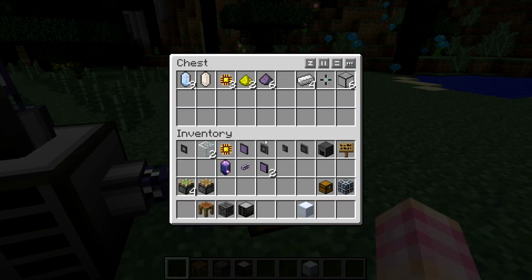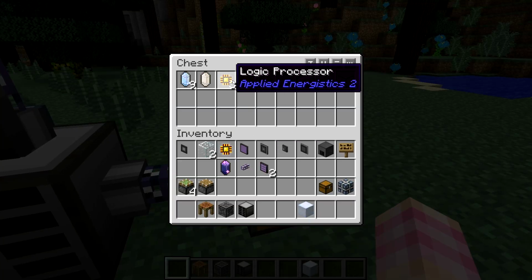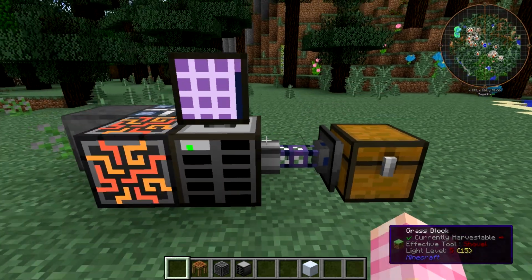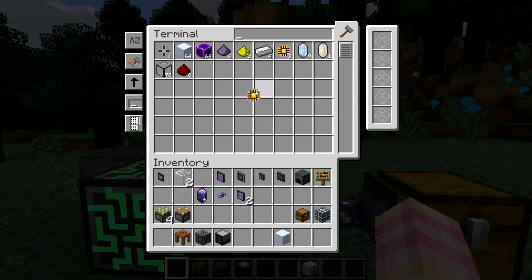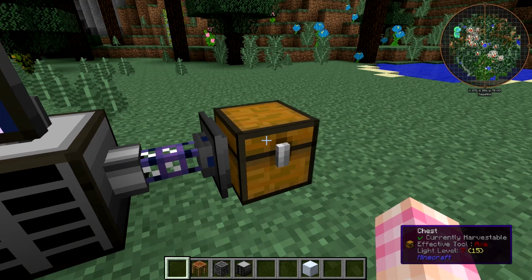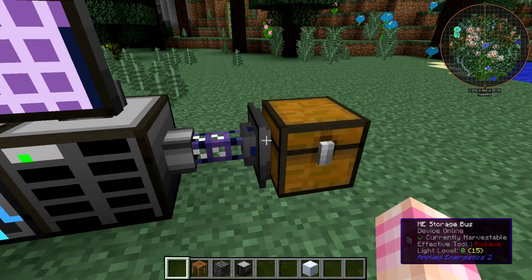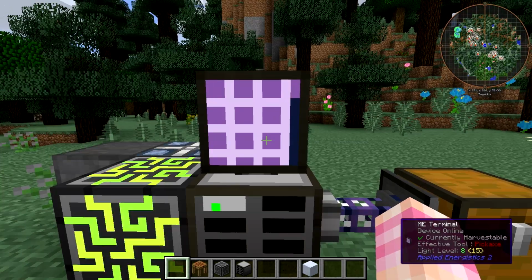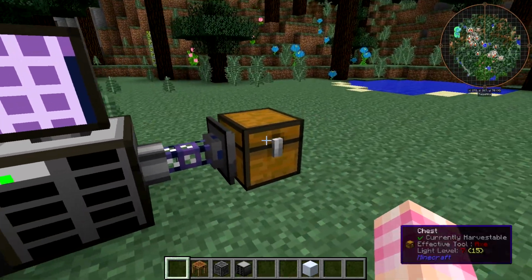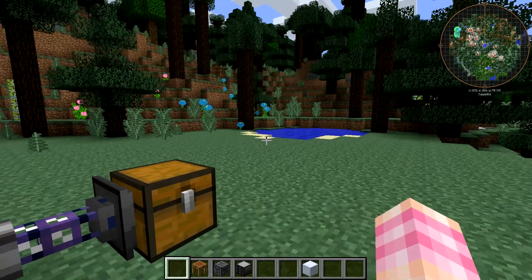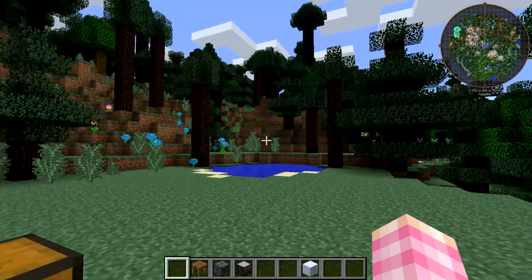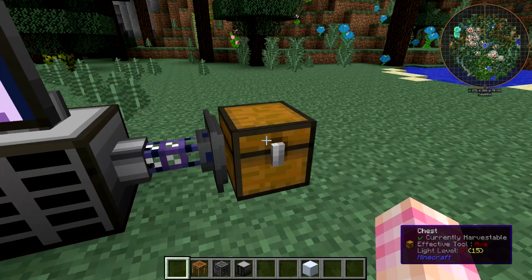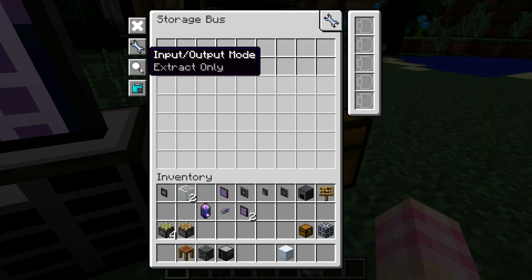If you look at this chest, you can see we've got some logic processors. Now, let's see what happens if I add another logic processor into this ME system. There's 4 now. However, if I go to my chest, there's still only 3. That's because I have this currently set to extract only. That means that adding items into my ME system through my terminal will not push them into this chest, which is a very useful thing if you want this chest somewhere in your base and you only want it to contain certain items. Otherwise, we can also do insert only, and we can do bidirectional.